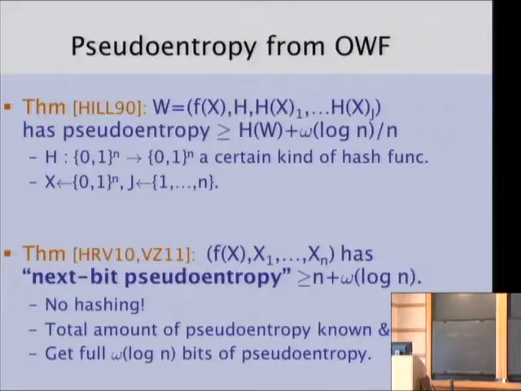In the Hastad et al. construction, and this is actually a source of many of the complications of their construction, they can show that the pseudoentropy in W is larger than its Shannon entropy, but we don't know what the Shannon entropy of W is. Okay, that may not be easy to compute. And so they go through extra complications where you have to try all possibilities for the Shannon entropy of W, build a pseudorandom generator in each case, and try and combine the pseudorandom generators they get out, knowing that one of them will work properly.